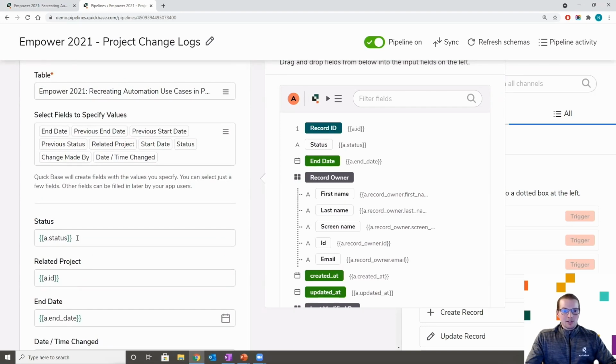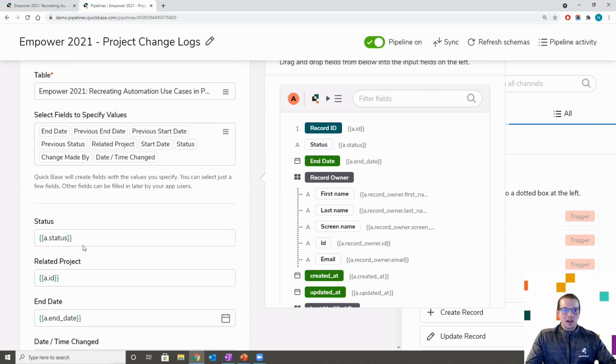And it's a pretty simple process of writing values into these fields. What I can do is using step A on the right-hand side here, these are all my data points for my trigger. I can simply drag over these values into these fields, right?